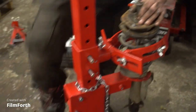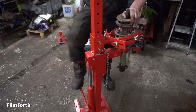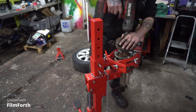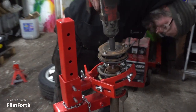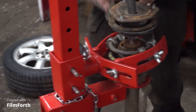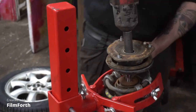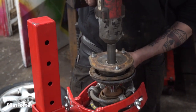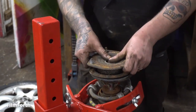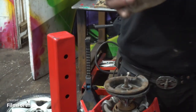First, we've got to pump it up and take the weight of the spring off. That should be just enough. She's spinning, so we'll have to get some big grips. We can grip this on here without worrying about damaging it because we're not reusing it — you can't grip a new one like that because it will destroy the seals. We're now entering the danger zone. Take the nut off. There's our bearing, all smooshed up.